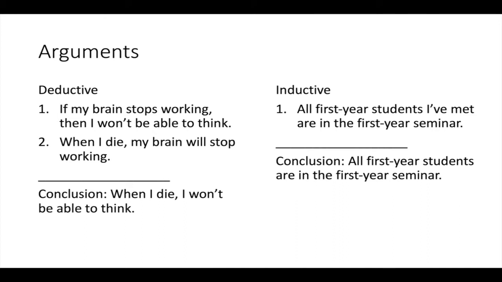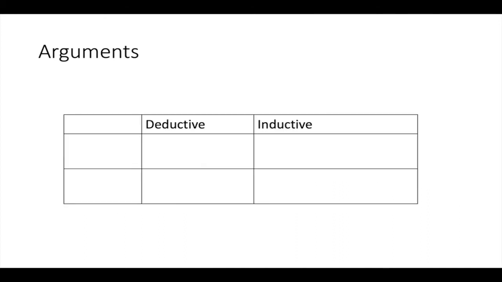So let's look a little bit more at what each of these kinds of arguments is like. Again, we have inductive and deductive arguments, and we can evaluate those arguments in two different ways. We can look first at their structure, that is the relationship between the premises and the conclusion, and then we can also consider the content of the argument, what it's actually saying in the premises and the conclusion. Okay, so let me elaborate.